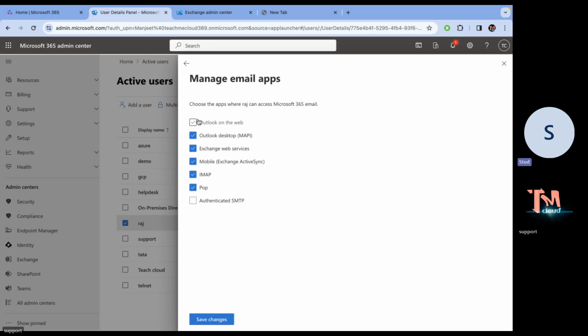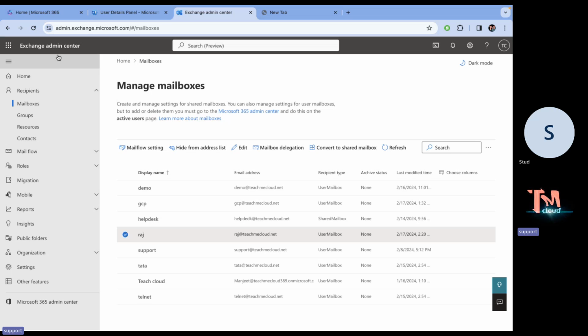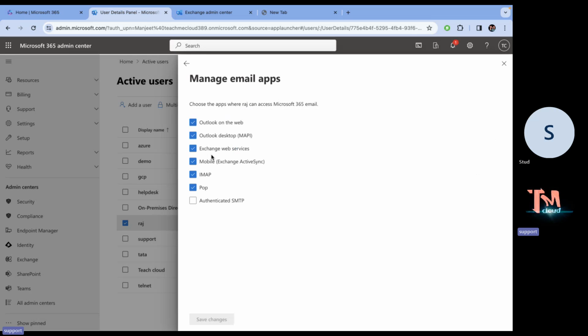I'm asking about the third one, Exchange web services. I'm talking about the Exchange web services. See, this is the Exchange web service panel, Exchange admin center. If you don't want to authorize your user to access over a browser, then you just need to uncheck it.